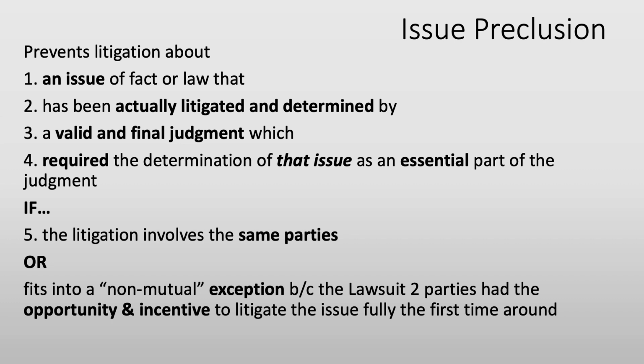So just as a heads up, when you are reading the cases for today, Illinois Central Gulf Railroad versus Parks is going to talk about 1 through 4 here. And Parklane Hosiery is really going to tell you about number 5. So pay attention to that. Figure out what the basic parameters of issue preclusion look like from Parks, and then ask yourself, under what circumstances can this apply? Do the parties have to be the same? And if not, why not? And turn to Parklane Hosiery to help you answer that question.